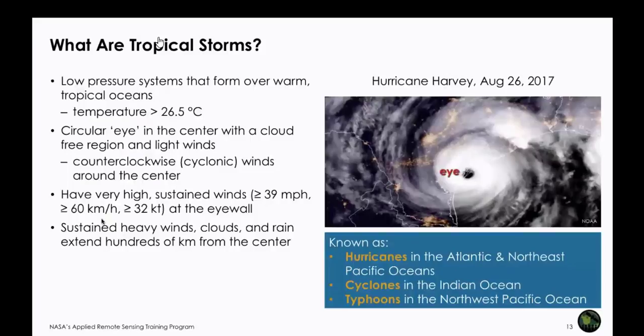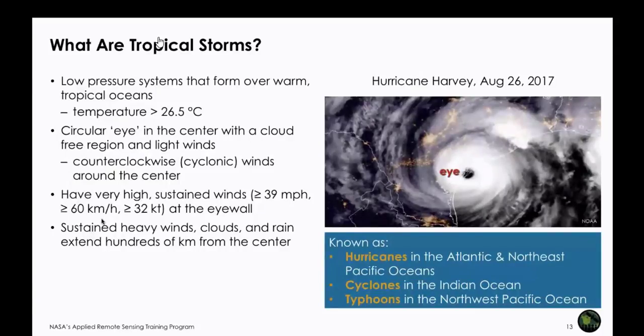And in the Northwest Pacific Ocean, they're referred to as typhoons. But they basically mean the same thing. They are tropical storms originating over warm oceans and then moving with the winds, and they go onto nearby continents, and they have a lot of disasters associated with them because of heavy winds and rainfall.